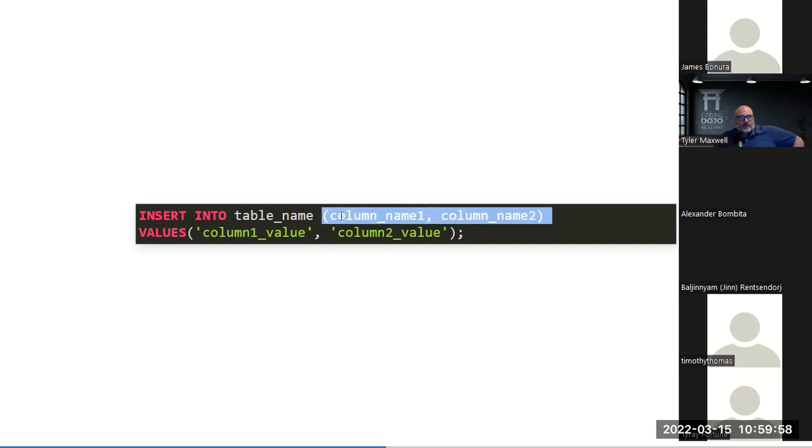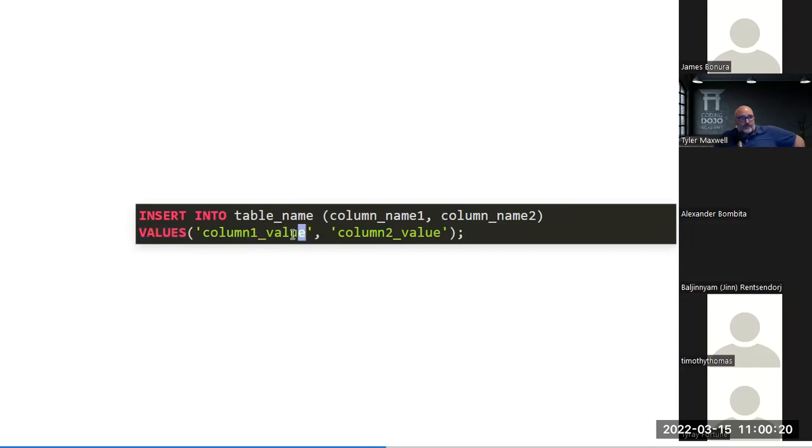If we want to insert first name, last name, we name the columns inside these parentheses. Then after that, there's another keyword, values, and then we specify what we're inserting.